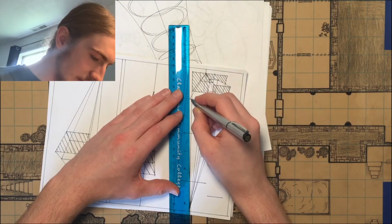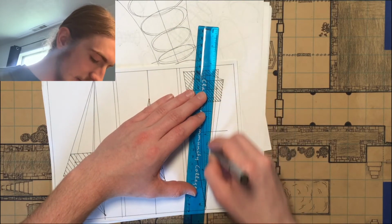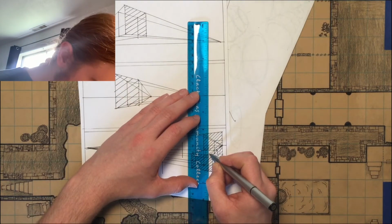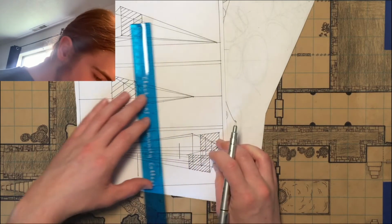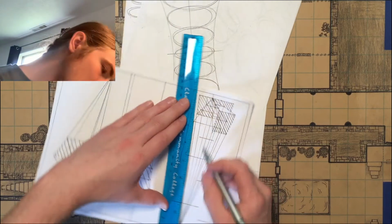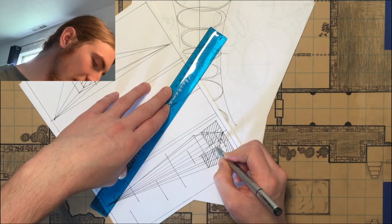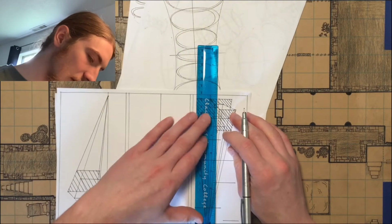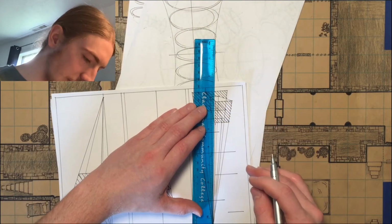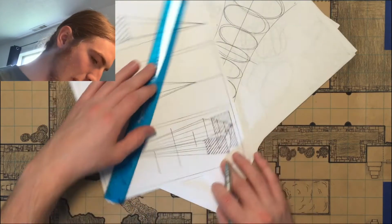So much clutter. Lines everywhere. Lines for days. So that's my one right. And sometimes you can get really confused when you turn the page as to where you were looking. Or at least I do.